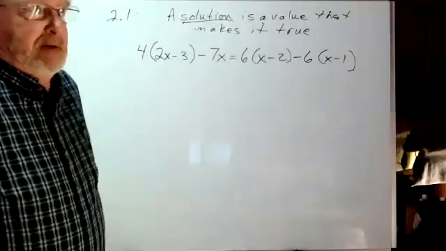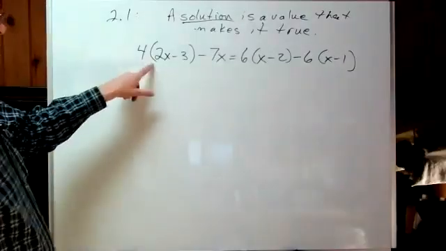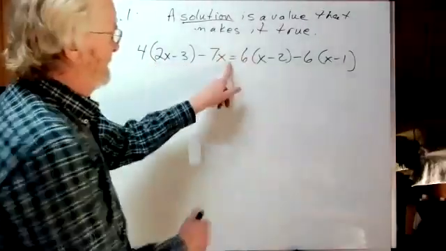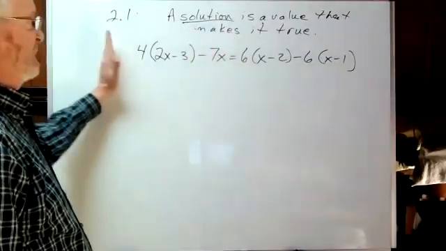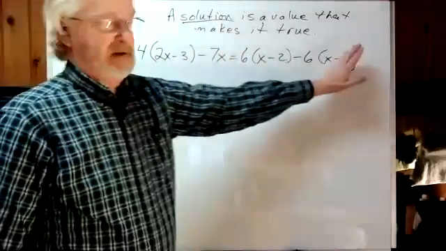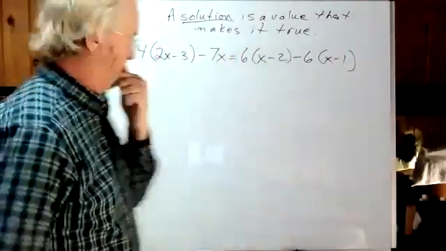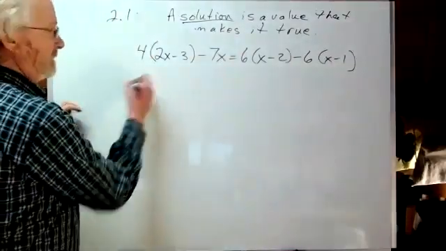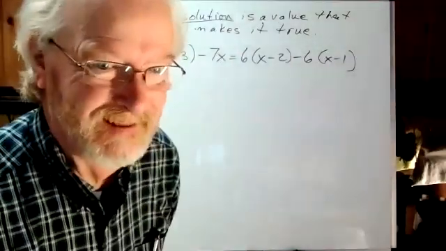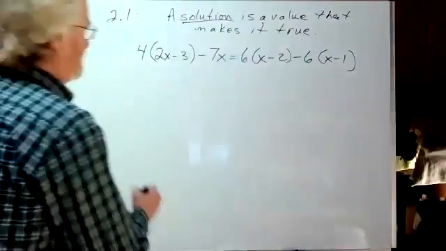How do we get down to plain x? Distribute here. Notice here's my equal sign, right? I've got stuff to distribute, and I have some stuff to distribute on that side. Can I work through the problem? Pardon? Can I do the problem? Okay. What do I got? What do I have next?